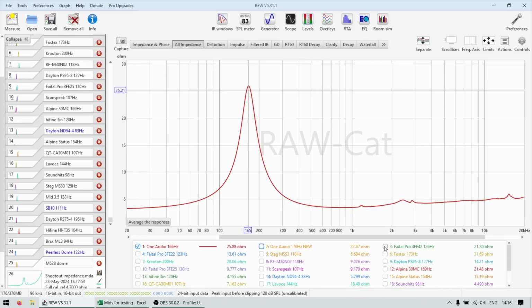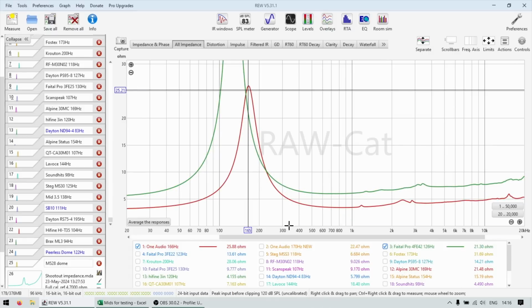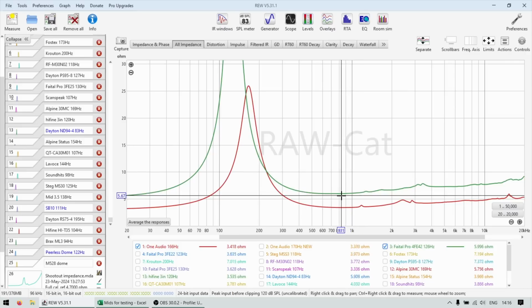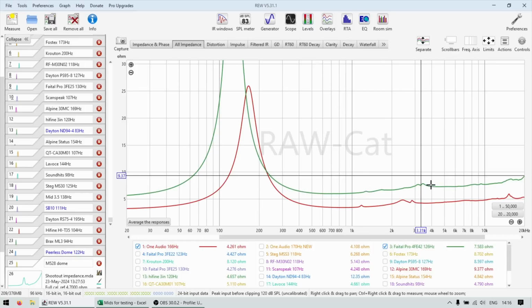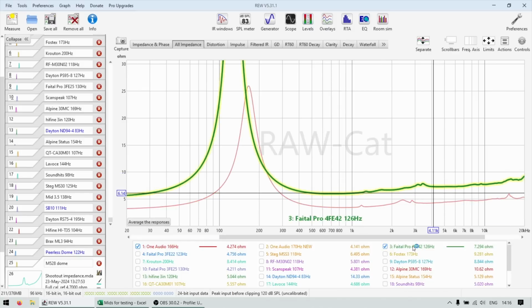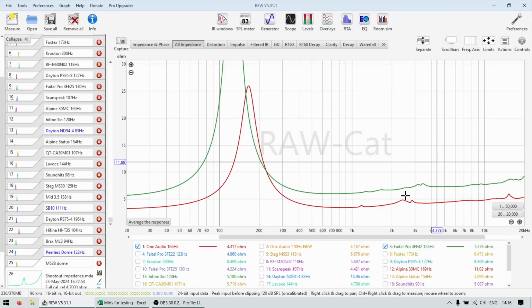Now the other one is Fatal Pro for FE22. Something like this. Now you can argue that maybe the Fatal Pro looks worse than this. Maybe. Again, it's just because, as I mentioned, this is subjective. This is how I just put them together. And this driver is 8 ohms, so you can see it's much higher. It measures 6 DC. So it's an 8 ohm driver versus a 4 ohm driver. But you can see as well, wiggle, wiggle, wiggle. Now when I'm looking at it, probably the Fatal Pro is worse than One Audio. Yeah, it has more wiggles. But yeah, this doesn't look nice.